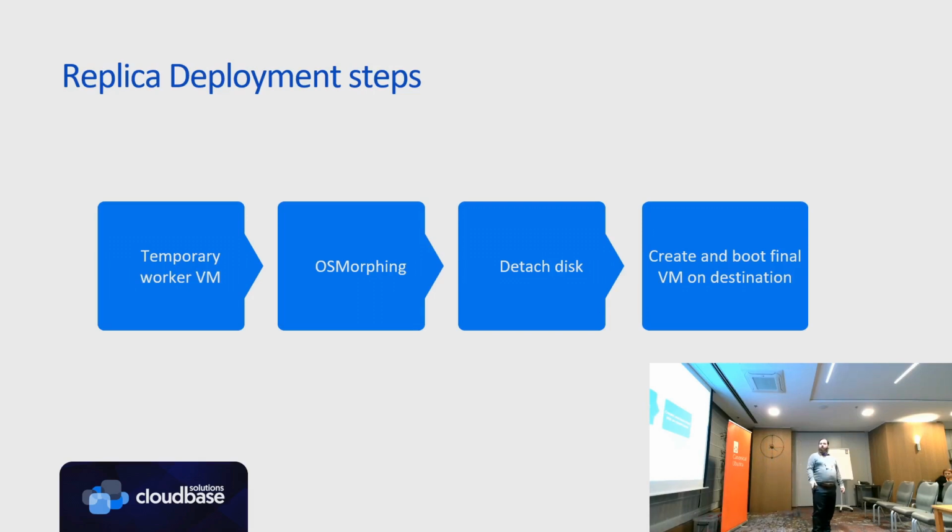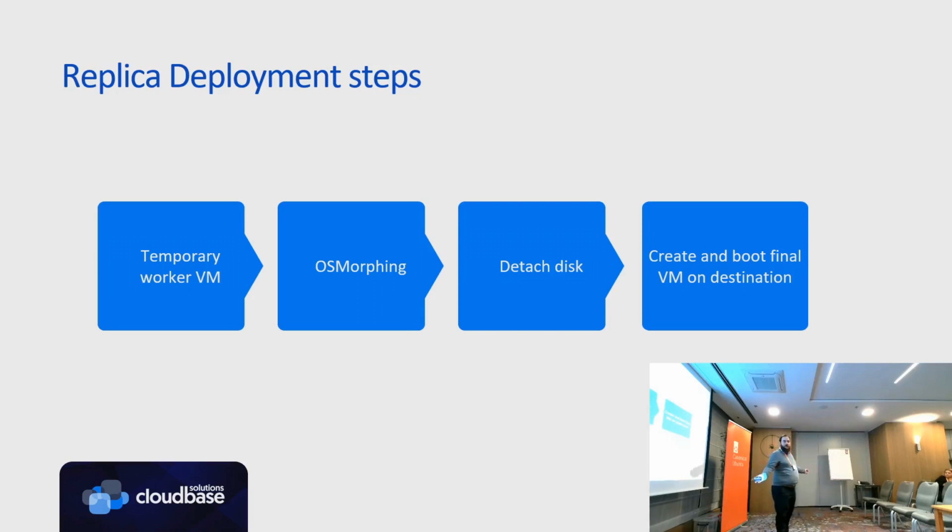Now, after OS morphing, which is, in the case of an Ubuntu coming from vSphere, as we'll see, uninstalling the OpenVM tools, making sure that Cloud Init is there, creating the configurations, if any are required for Cloud Init, and then that's pretty much it, because later Ubuntus already come with virtual drivers, which it would install for Windows. You would need a virtual driver in order to boot up on OpenStack.